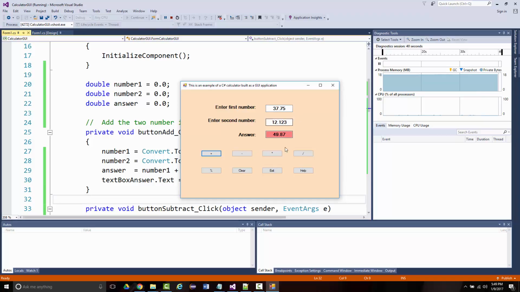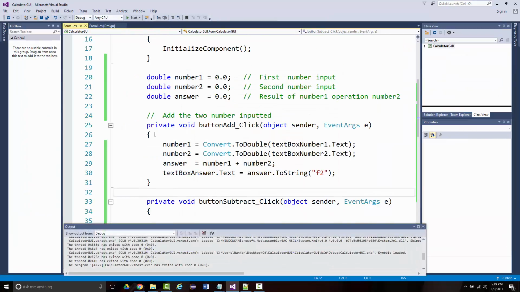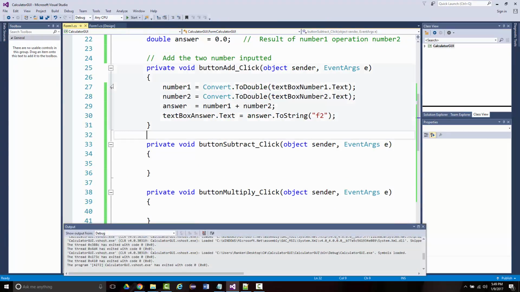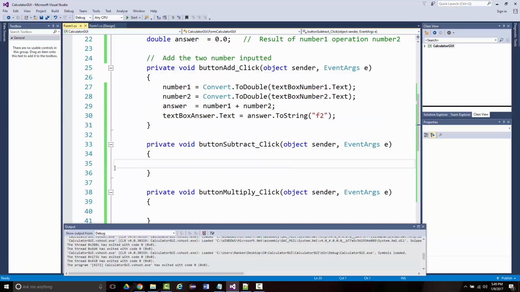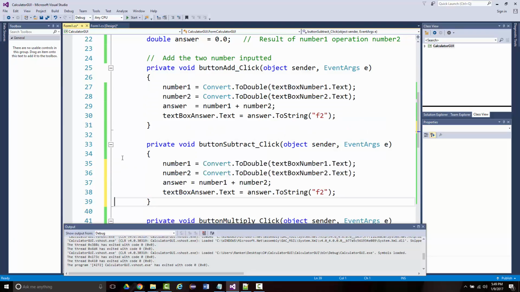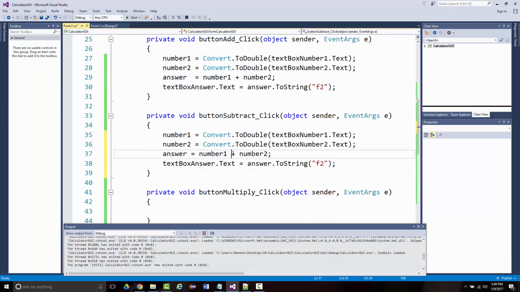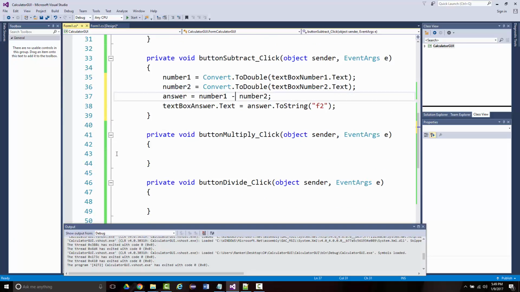So I'm going to just, for lack of better words, fill in the blanks for the rest of these. So I'm going to grab all this code right here. And this one will say minus instead of plus. Put it in again.